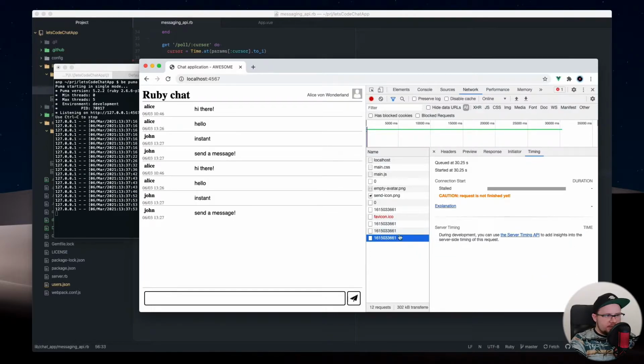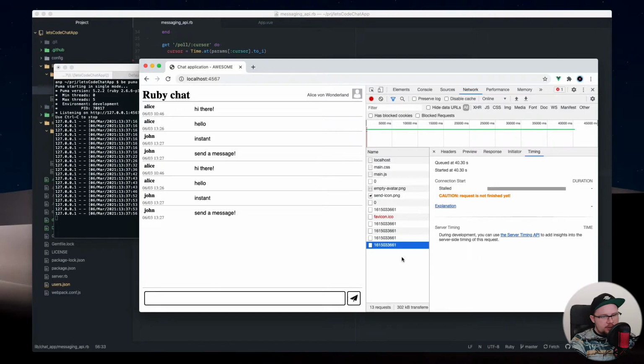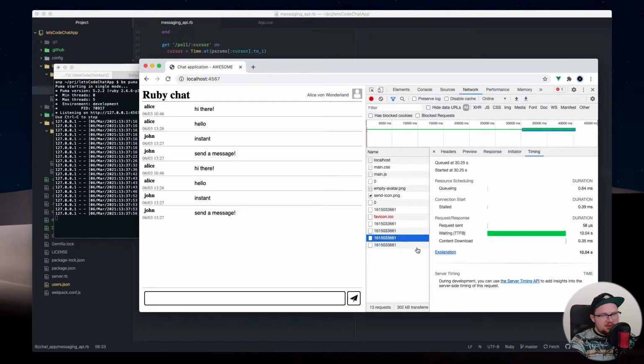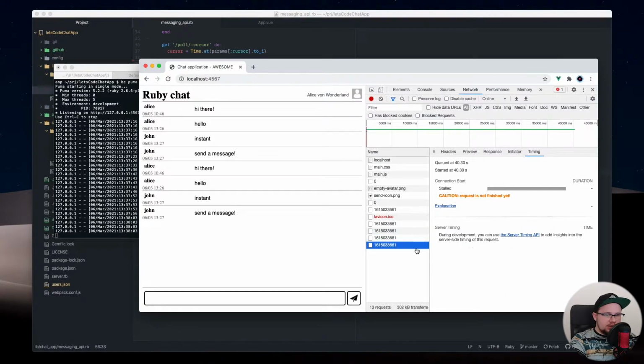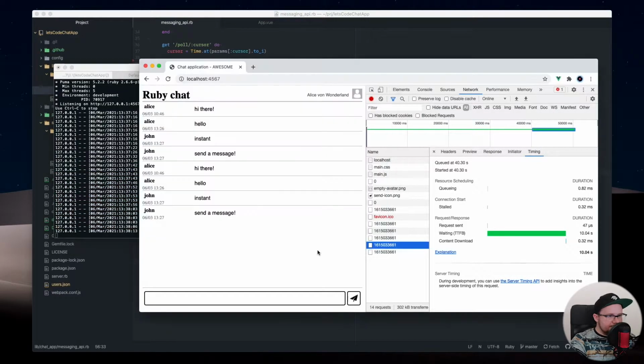So what is happening is that we are on that loop, on that infinite loop here on the front end. However, right now we are not going as fast as possible. We are going slowly. And who controls the speed of this is the backend, not the front end anymore. So the backend is waiting 10 seconds. You see all these requests, they took 10 seconds.